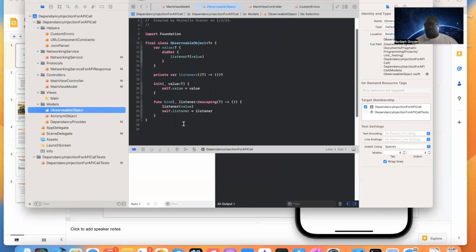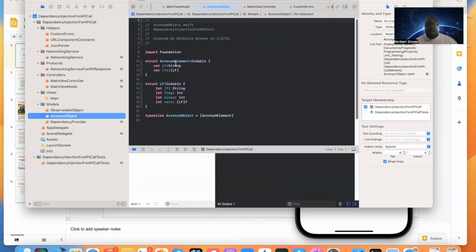In this exact instance, we're not going to use Combine. We could have, but I wasn't really worried about teaching Combine. I want you to understand using protocols and dependency management, and understand the advantage of it. We have our acronym object.